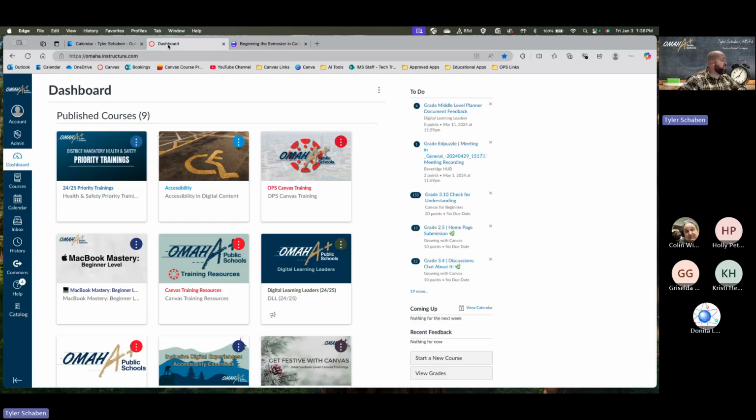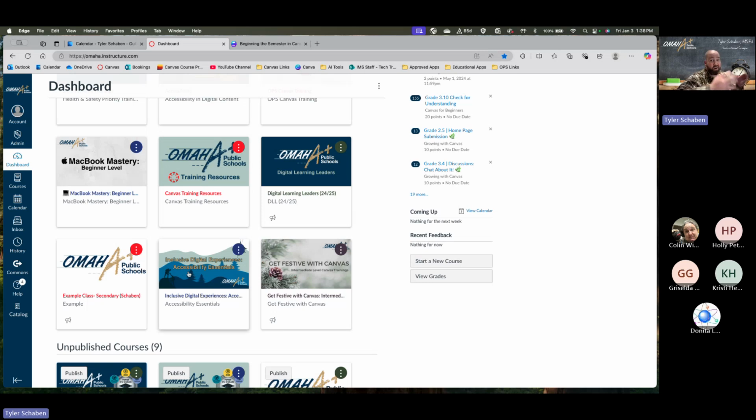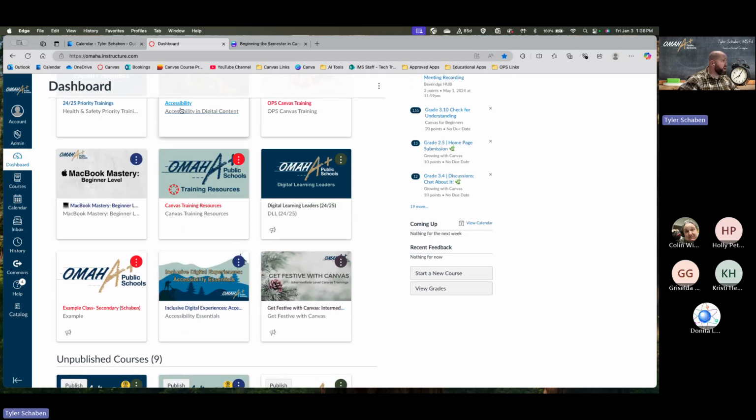Cross-listing your course means that you will take certain courses and combine them into one Canvas course. So again, you're taking multiple classes and combining them into one Canvas course. This is good for those of you that have multiple sections in one course. So for example, when I was a teacher, I taught seventh grade science and I had 5 sections of seventh grade science. So what I would do if we had had Canvas at the time is I would take those 5 Science 7 courses that are located here, and I would then add them all together into one Canvas course.